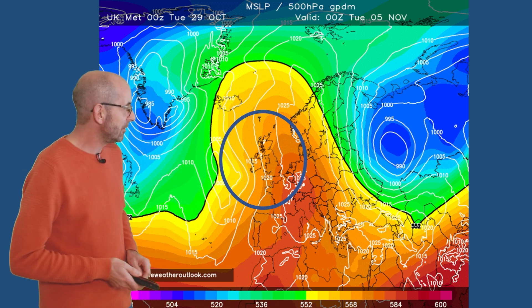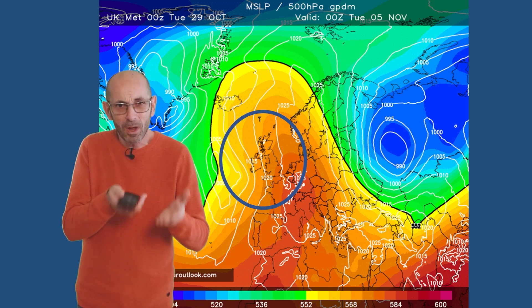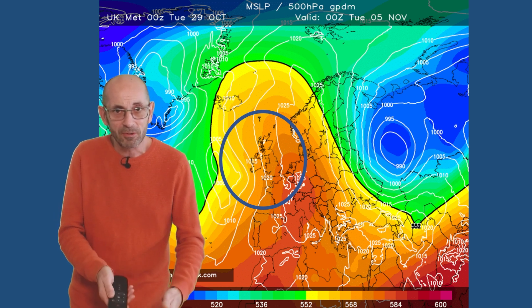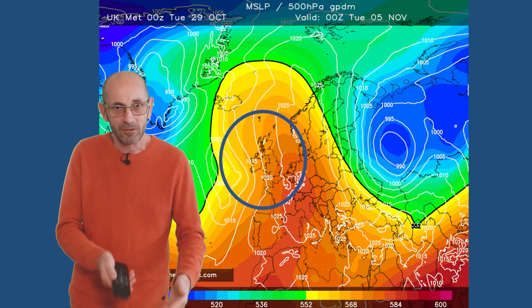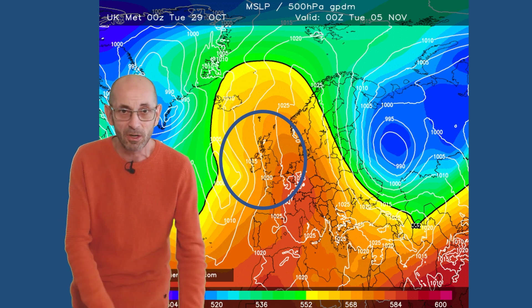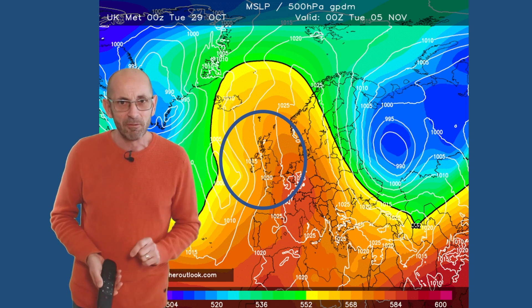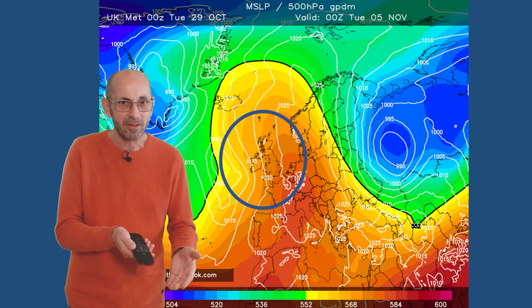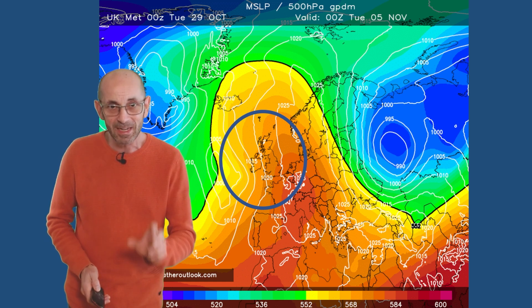With the winds coming up from the south and southwest, it's not looking cold. The air mass temperature at about 1,500 metres is well above the 30-year average. But there's always a chance at this time of year, with very short days, that values at ground level can fall sharply — for example, under clear and calm conditions, a temperature inversion develops, where it's cold down at the surface and relatively warm aloft. However, I don't really think conditions at this point are looking ideal for a marked inversion to develop, so overnight lows are probably relatively high, with quite a lot of cloud around. Daytime maximums close to or a little bit above average.